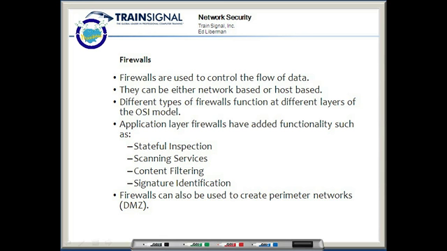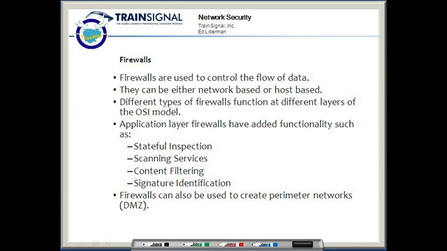What I mean by that is a firewall can be put in place to help protect a specific computer. For instance, all of today's Windows operating systems come with something called Windows Firewall. That is designed to protect that individual system and will help control what data can travel in and out of that specific computer.